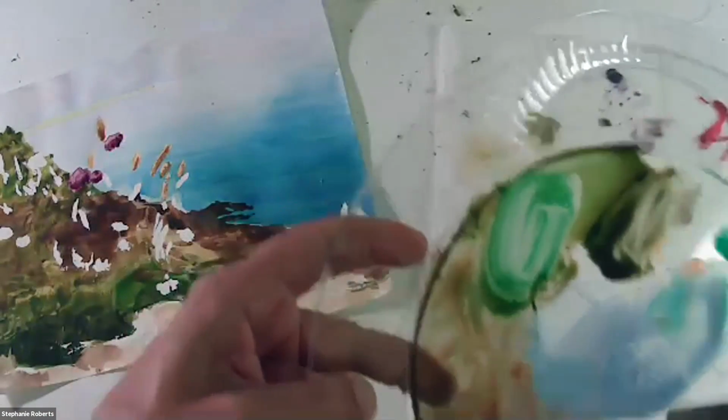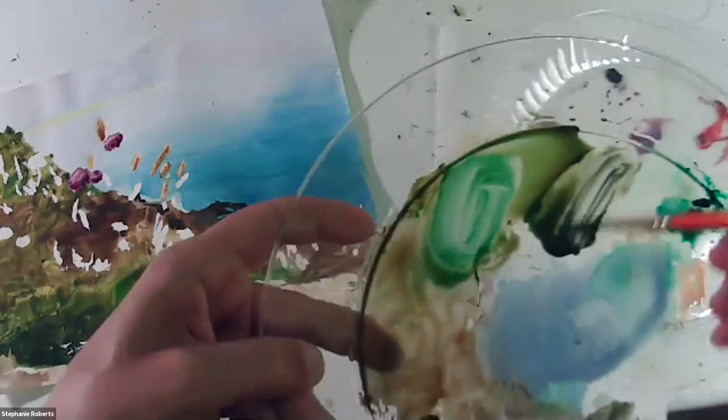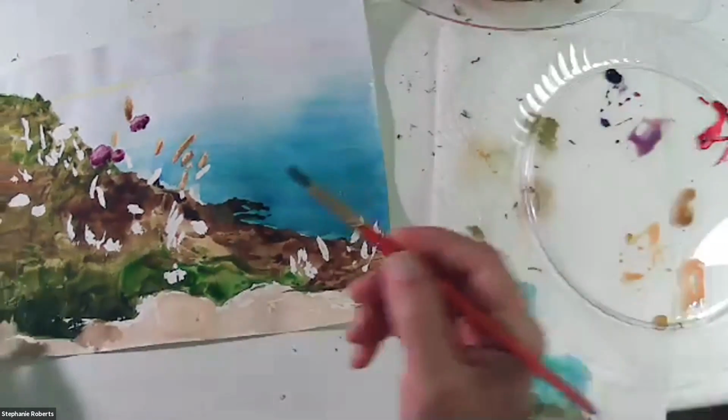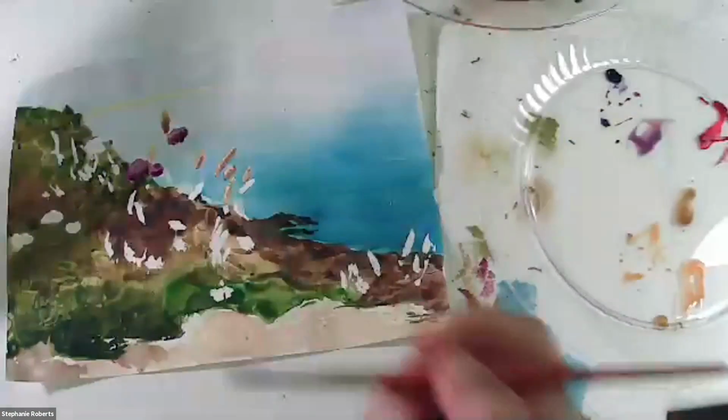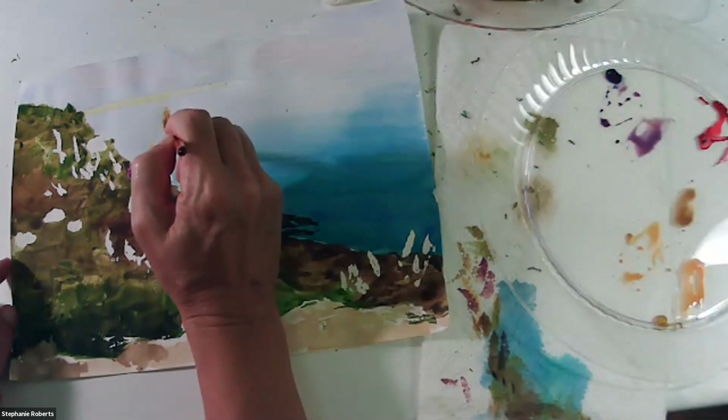And I've got a brownish green, but I want to make it even darker and cooler. So I'm adding a little bit of blue. And you guys know already that the combination of ultramarine blue and burnt umber is a really good one to make a nice dark black. So obviously it's the dark version of my green that I'm mixing up. And then I want to look for places where those flower stems are moving down away from the flower shapes.